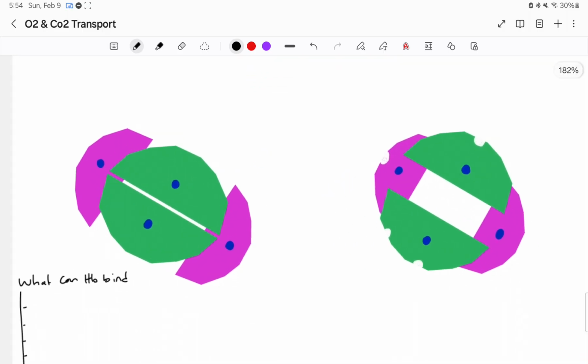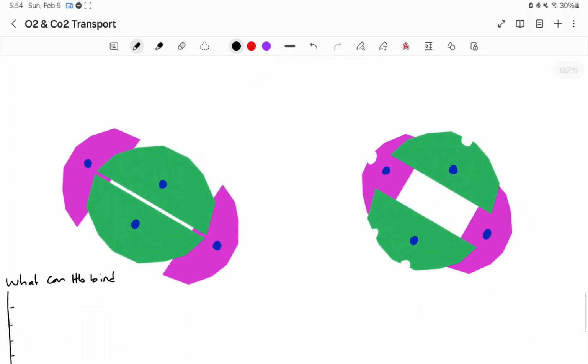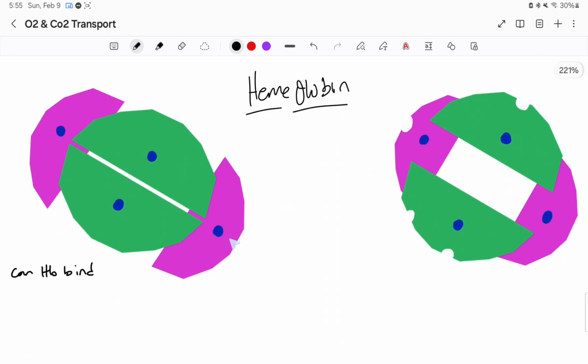So firstly, here is my depiction of hemoglobin. You guys know that hemoglobin has 2 parts in the name, right? Hemoglobin, okay? There is a heme portion and a globin portion. But what are they and where are they on this specific drawing? So in blue, this circle here is a heme group.